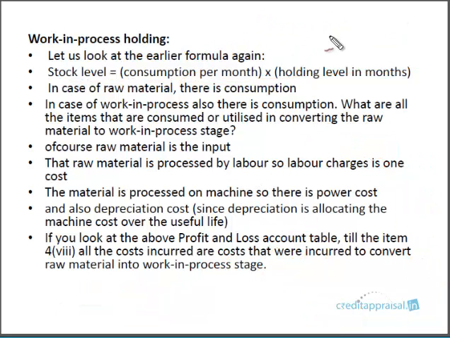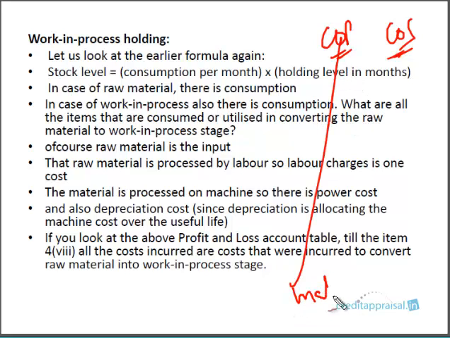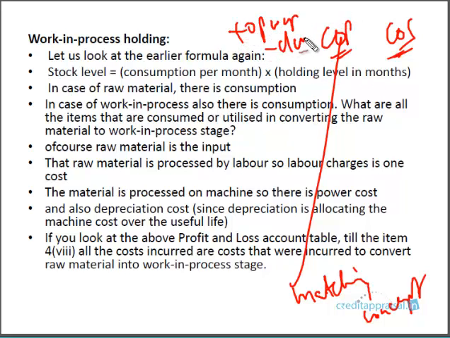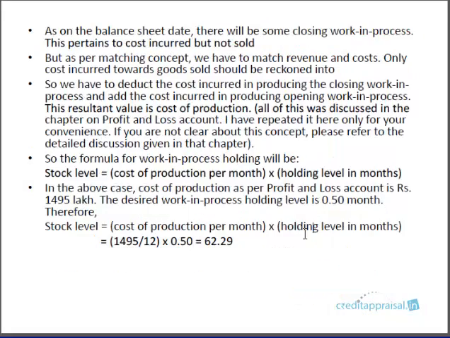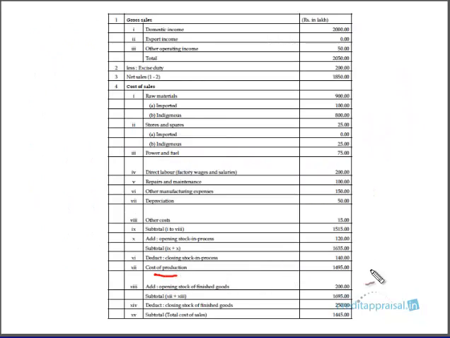Okay, so please refer to the earlier chapters where we discussed the concepts of cost of production and cost of sales. We had a detailed discussion about this. We're not going to repeat this. We discussed a very important concept called the matching concept. So we applied the matching principle. Why did we do all this? We explained in detail why we did these adjustments. Why did we do plus opening stock of work in progress minus closing stock of work in progress? This is because of the matching principle. This we discussed in the earlier chapter, so please refresh your concepts. So for this company, the cost of production is 1495, right?